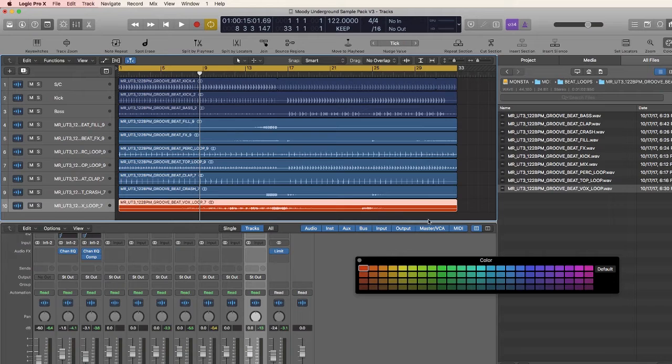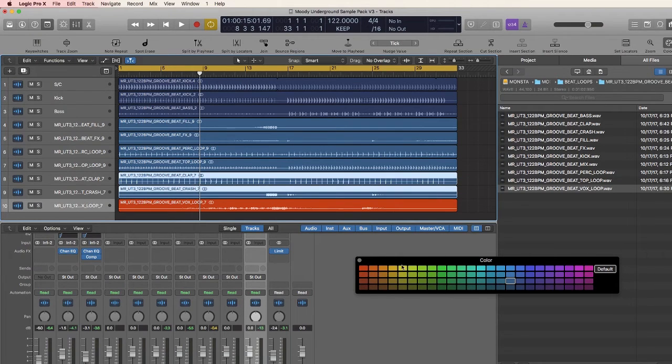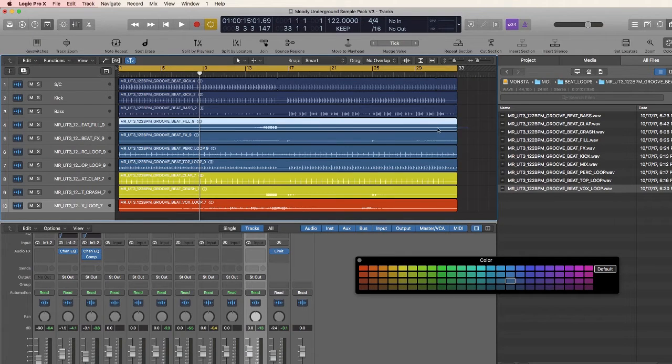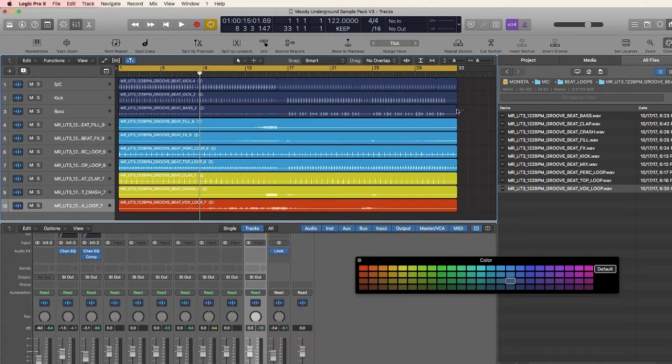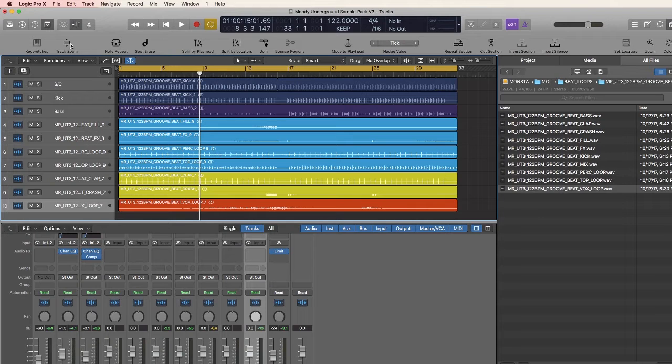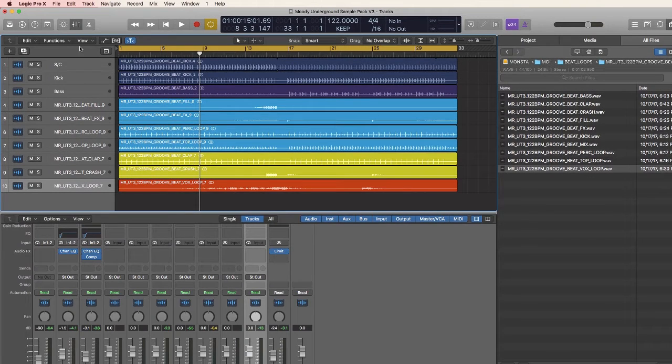So we've got our vocals, we've got our 2 hi-hat loops, and I color those in yellow. And then we've got our drums. I usually keep those in a darker color. Let's go with blue. And then let's get that bass line so we could actually see what color that guy is. There we go. So now I've got everything color coordinated. Let's go through and just listen to the session right now.